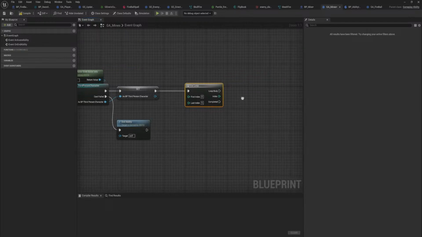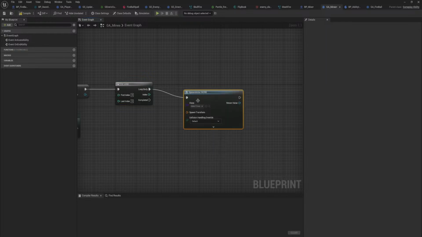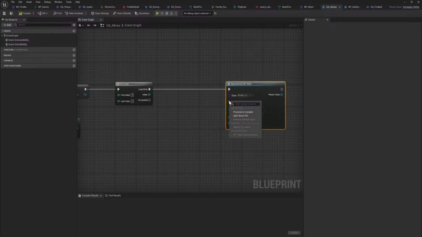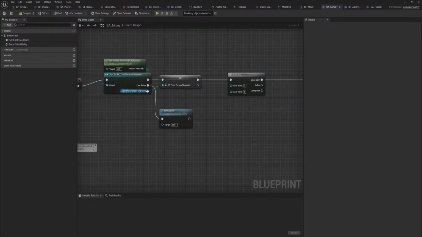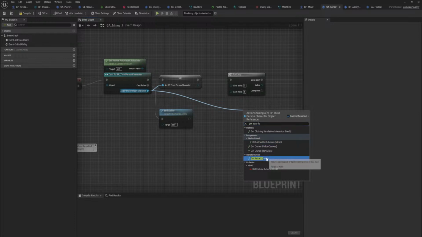That'll be 6 in total. Seems pretty good. Spawn actor of class. That's from class. Technically kind of wasteful to be instantiating like 5, 6 different actors at the same time, but I don't really care. Split structure pin.